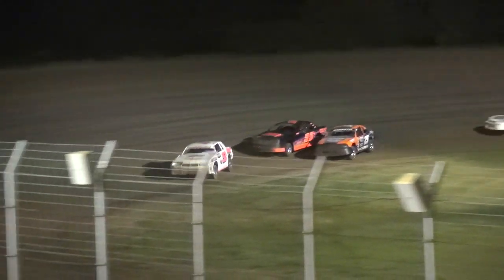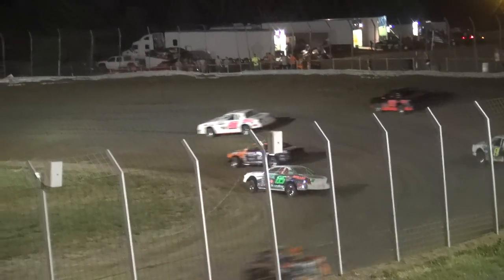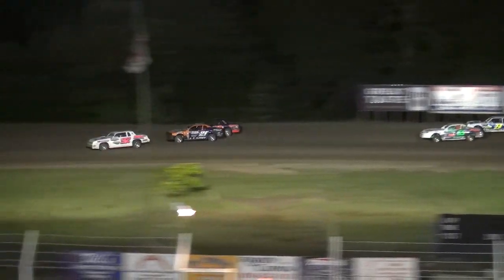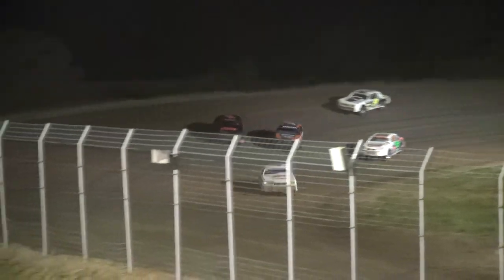Going to be an extremely hard man to pass as we have got a little bit of rubbing as we come off turn number 4. Stock car racing at its very best right here at US 36 Raceway. That's why they have fenders as it's Peeler down the back straightaway. Clancy in second, and here comes Estes. Estes using that high line to perfection through turns number 3 and 4.